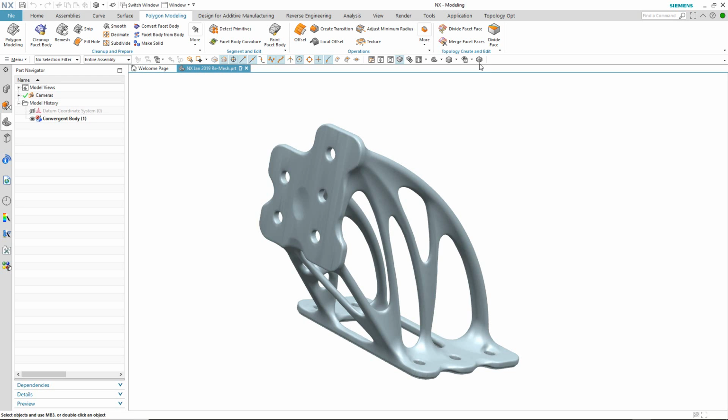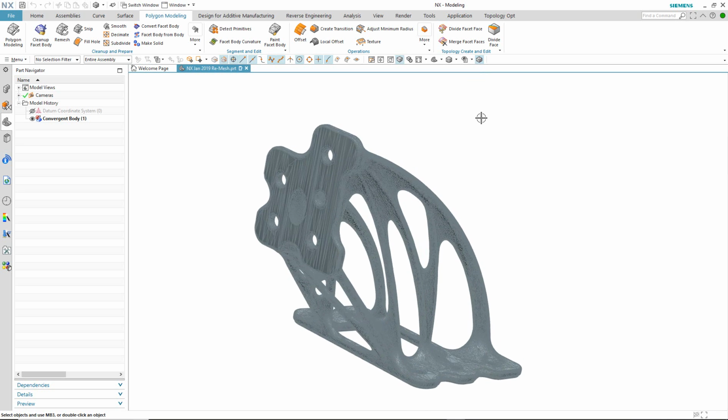Having good quality mesh bodies is imperative when you need to reuse the polygon model for downstream processes. In the January release of NX, we have included a brand new remesh capability. This enables the design engineer to make modifications either globally or to specific areas of the mesh that are signs for concern. Let's take a look.